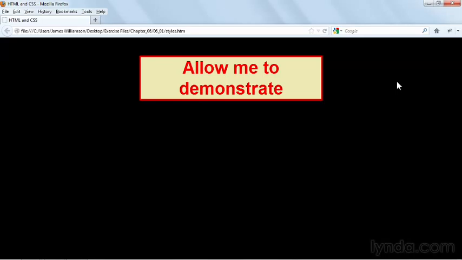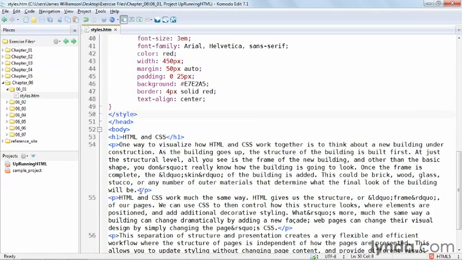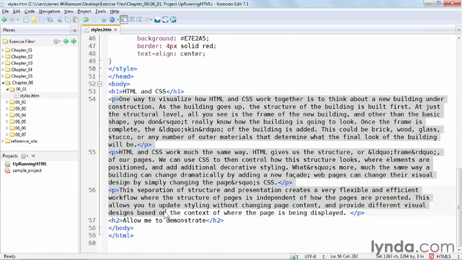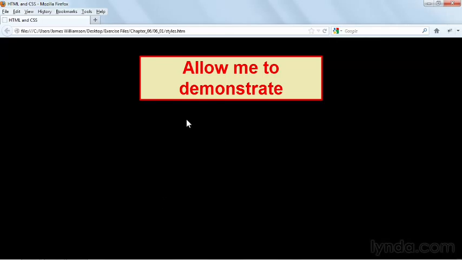There's the separation, if you will, of structure and presentation. HTML handles the structure of your page. CSS handles the presentation. So unless you work in an environment where your styles are totally locked down and you don't have access to them at all, learning CSS is an equally critical part of learning web design. So for the remainder of the chapter, we're going to take a closer look at styles.